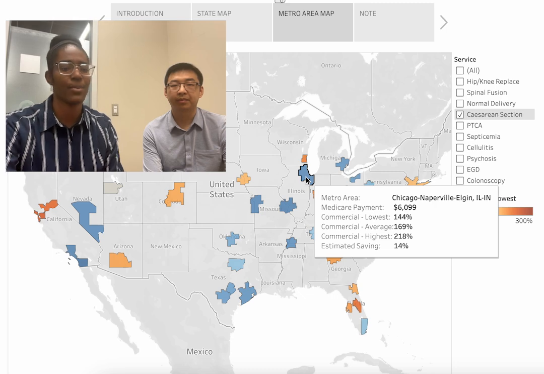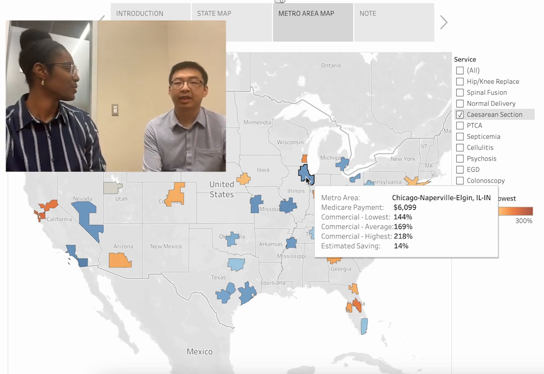Would I be negotiating that price before or after the patient gives birth? As an employer, you would be negotiating this price before you renew your plan for the next year. So whenever you talk to your benefit consultants or insurance companies before the plan renewal, this is the time you can use this tool, especially the lowest market price, as a very powerful number to help you negotiate lower prices for your plan. Okay, gotcha.